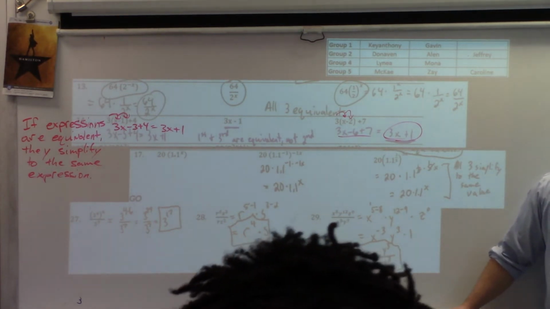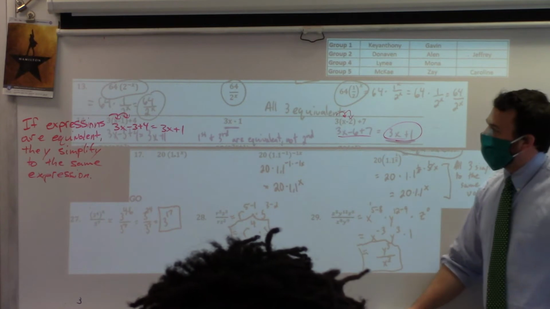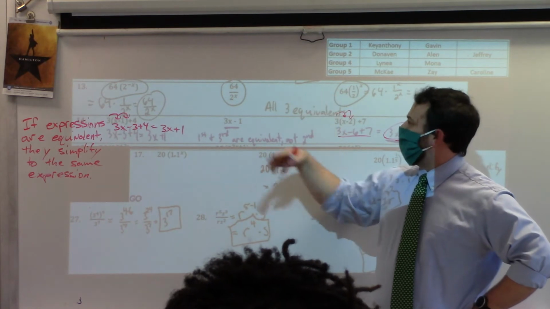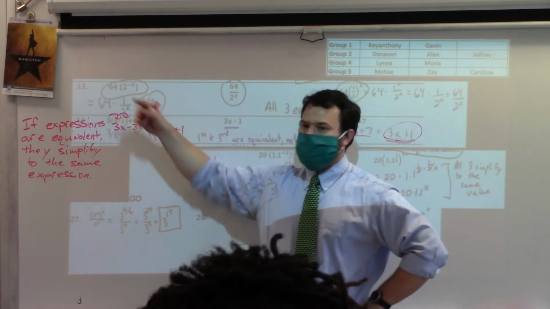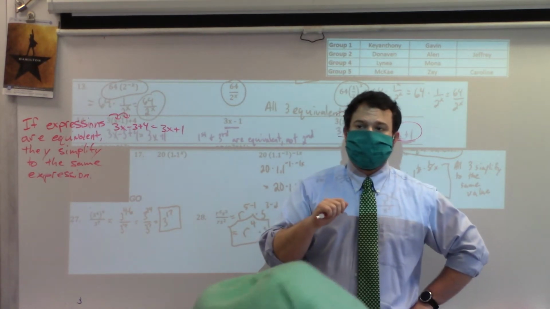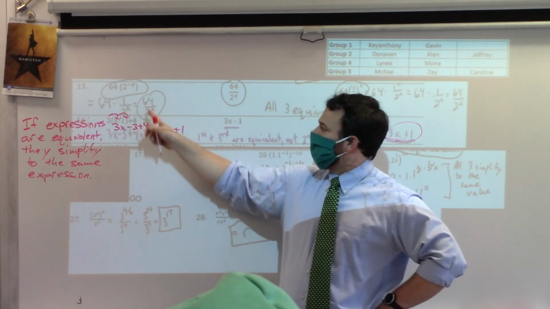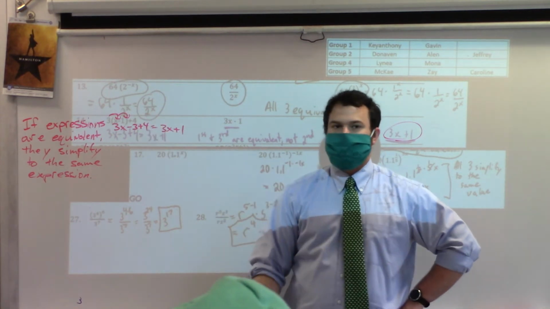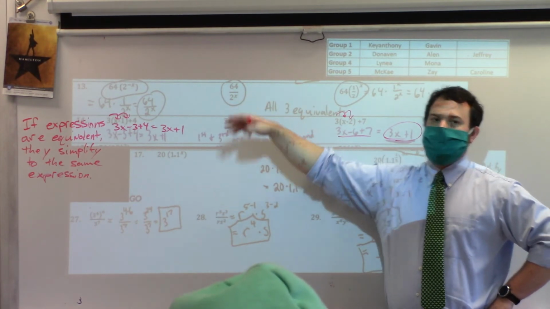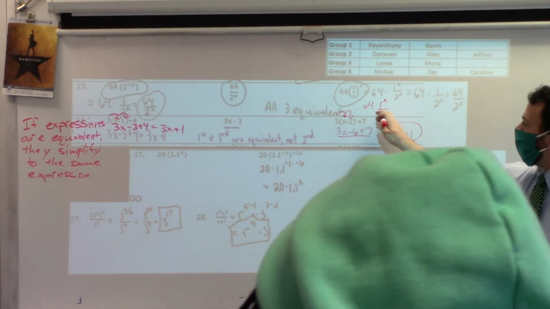And then there's lots of different ways to determine if they're equivalent. For instance, if I were to look at number 13, what I would note is, oh, well, a negative exponent tells me to what? What is a negative exponent? To divide, right? So instead of writing 64 times 2 to the negative x, it's just 64 divided by 2 to a positive x. And I might do that because, hey, that's exactly what I have here in the second slot. And then I might have to play around with it a little bit, but that'd be 64 times 1 to the x divided by 2 to the x.